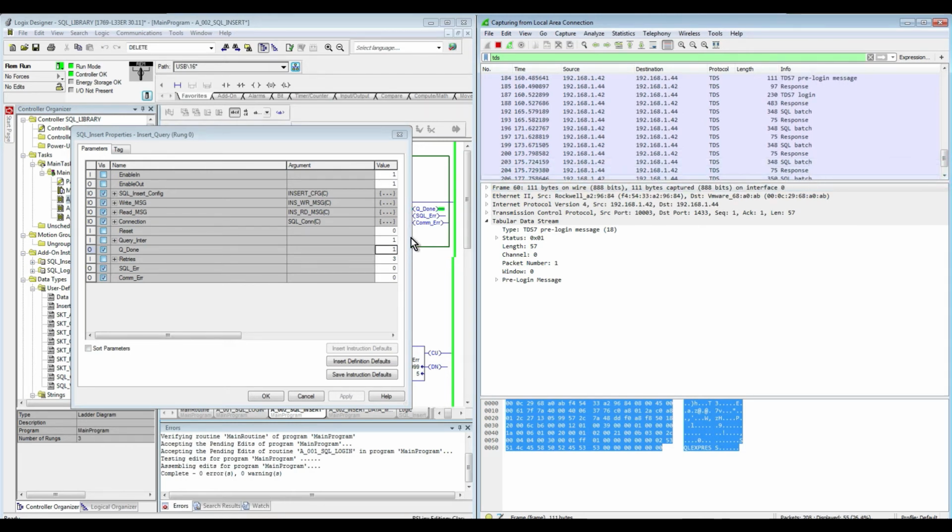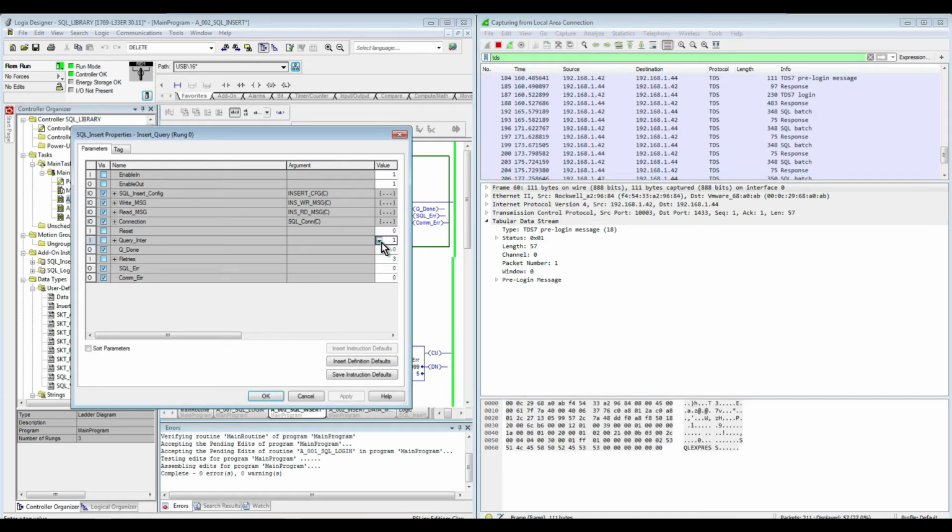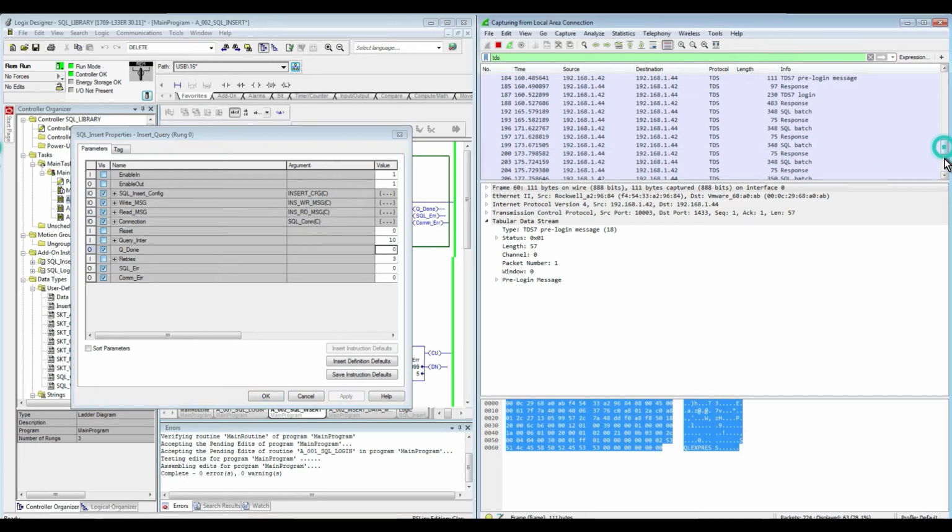And in the same way, if I put this to 10, for example, and hit apply, it's gonna slow down how these queries are being requested. So as you can see here, now it's a bit slower. So that's how you can manage that.